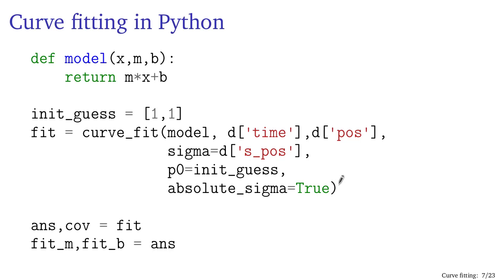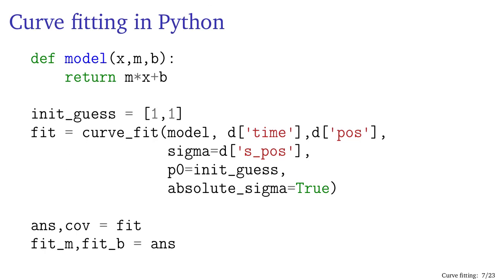What curvefit gives you, then, is this fit thing. I'm just declaring a variable named fit to capture the result of this function call to curvefit. What exactly is in that fit? Well, two things are in that fit. First of all, there's some answer that needs to be unpacked. That's going to, if we unpack the answer further, give us a fit result for the slope and a fit result for the intercept. It's also giving me something I'm calling cov here. That's short for covariance, and we'll come back to that later. This is going to be how we ascertain the uncertainty in the fit results themselves.